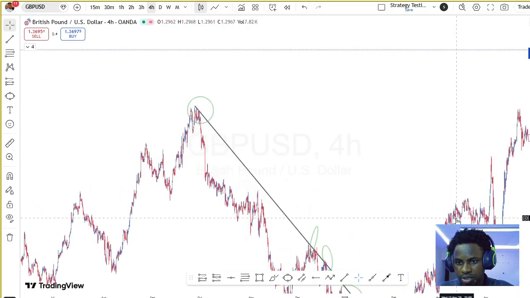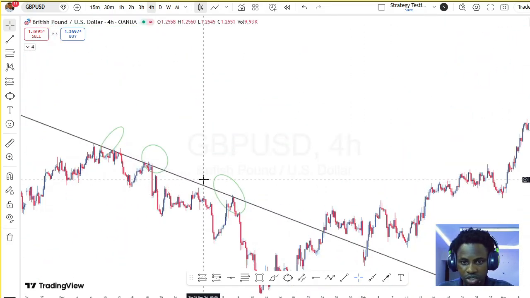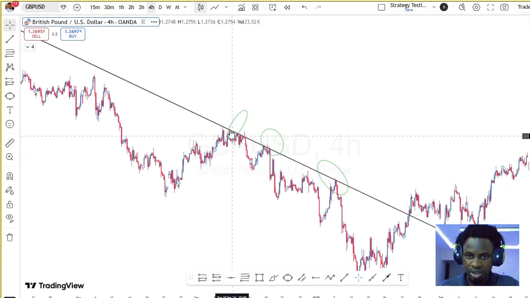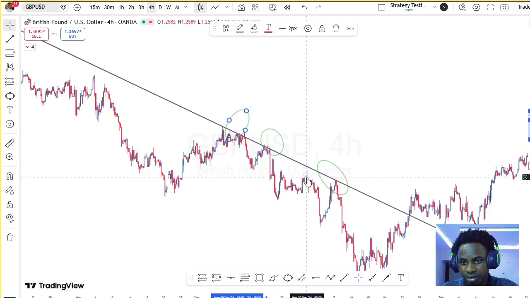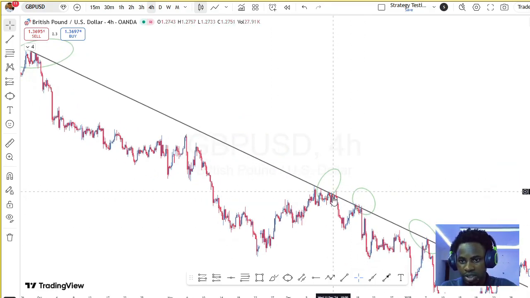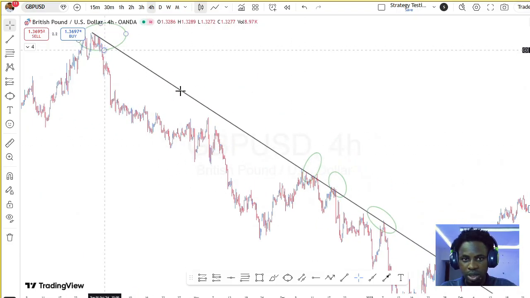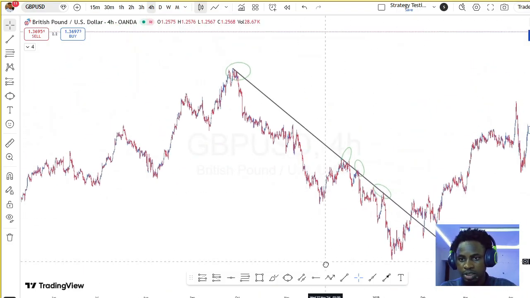If you look at this middle, you might say, why didn't I use this one here? If you look at this, you see that it didn't touch the trend line. So we have to say 4 valid touches on the trend line. So we have to let the price touch it. If you have something like this, they touch it, you don't count this as a touch on the trend line. So you can see the ones that touch it very well. This one was a very nice touch, this one a very nice touch, and we had a very nice touch here. So that gives us 1, 2, 3, 4. So we have 4 valid touches on this trend line here.